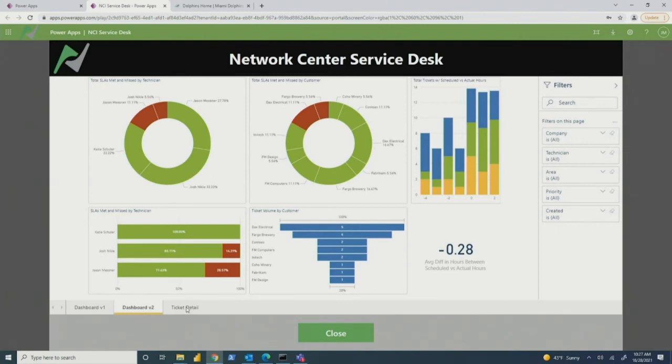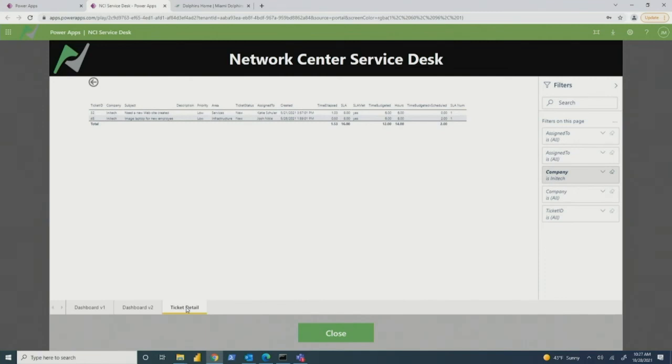And then we can also let them go back and look at what I would call the counting view of what actually happened. Of course, we have our filters on this side, so we can filter by what company we want and who it was assigned to and everything else to get that detailed list back, to see how long it actually took them, what they actually did, and get that ticket information out there.